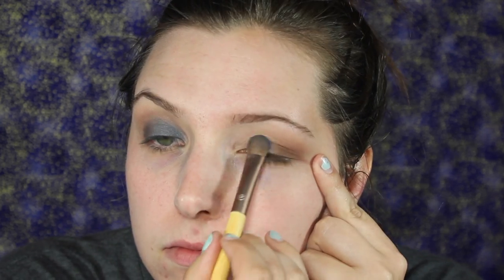Then we're going to go back in with the E40 brush and blend everything out. I'm going to take this shade called Blueberry Swirl — this is going to be kind of our base, and then the teal color is going to go on top. I'm using a flat packing brush for that. Then I'm taking the Morphe 35D smoky eye palette and picking out this really teal shade — that's going to be the pop of mermaid color on our lid. I'll just pack that on the center of the lid.